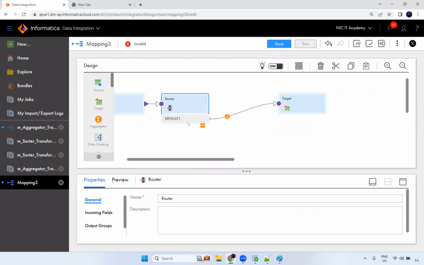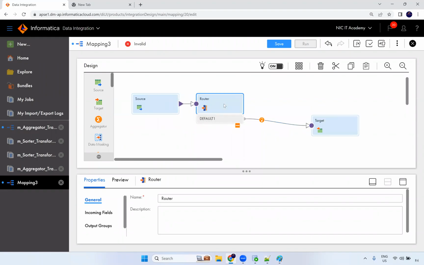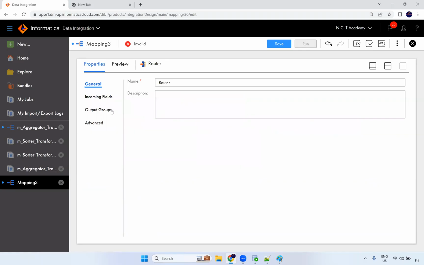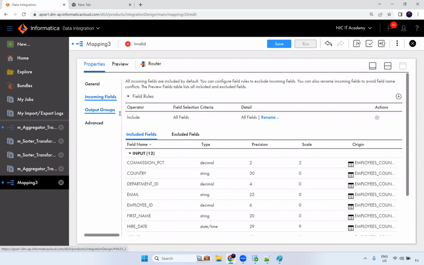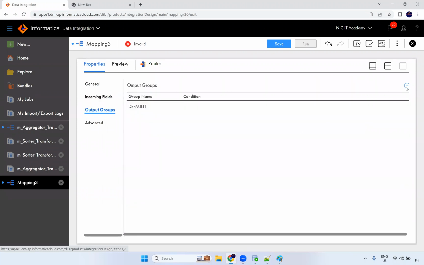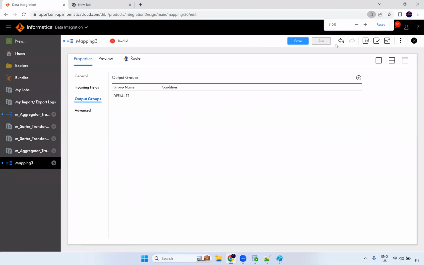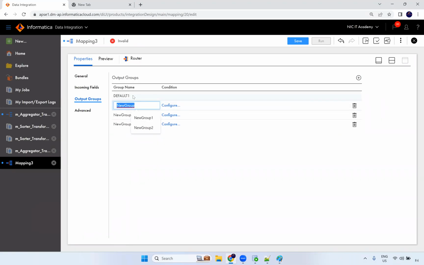So here I have the router. If you click on the plus symbol, by default you will have the default group. But open this. You want to add some groups, right? Go here and you can add the group. You have to zoom out, but add the group here: 1, 2, 3. First group. Group name, you can give any name. I'm just giving India. Here I want to make it UK. Here I want to make USA, something. Okay, so I'm just splitting the data.